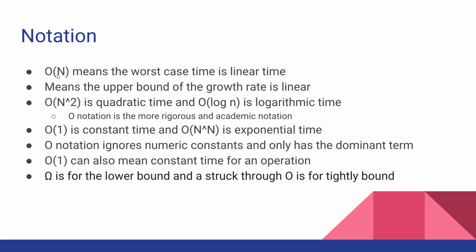Constant time also means other stuff. It can basically mean anything that we don't want to describe but is part of the equation and needs to be mentioned. For example, if we were copying a series of values, then the constant time, or O1 time, could be used to describe the amount of time it takes to extract a value and to paste that value back into the array. So we have to make sure that some things are always going to be constant time, like arrays or copying or comparisons. This is extremely useful and will be frequently used in the equations.